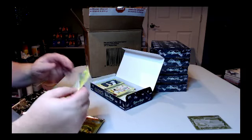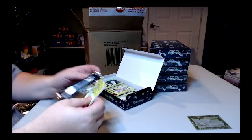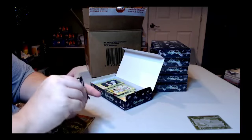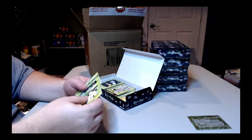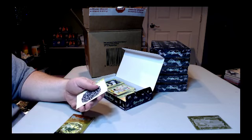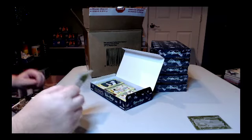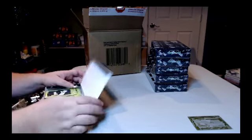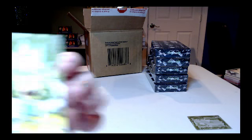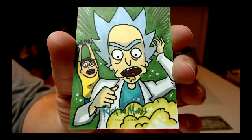And 4 packs left to get our other sketch. 3 packs left. 2 packs. It's going to be in here. Maybe not. Maybe yet. That's cool. What do we got here? Eric Shock. And no. Alright, so we got, well, it looks like it says Eric Shock. So there's that. I'm going to jump over the list and make sure. Yep, that's what it says, Eric Shock.